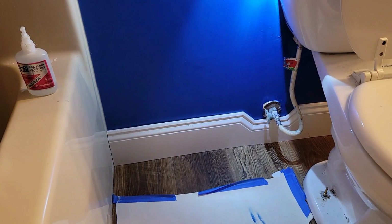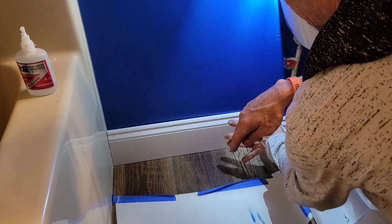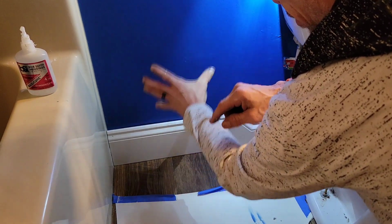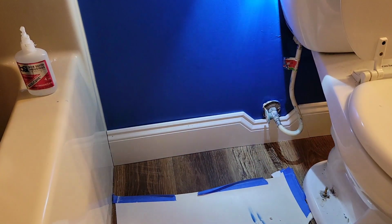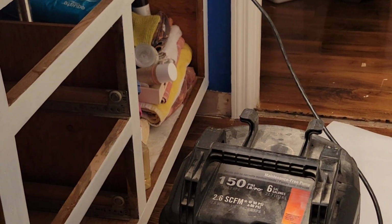Alright guys, so I wasn't able to film because I was using the Wallabot and I had to have it plugged into the phone. But anyway, I found a stud here. There's one over here, but it's just a little too close to this pipe for my comfort. So I did a scissor stitch there, checked the wall, there was nothing there. And then I found a stud over on the other side, over here. So I was able to get in there and do that. And then of course there's a bottom plate, so I'm able to nail it to the bottom plate. Still got that to do over there at the door, and I'm fixing to install that now.